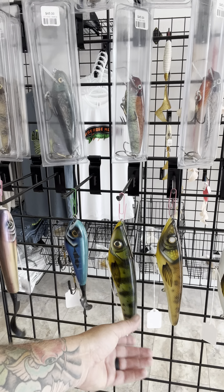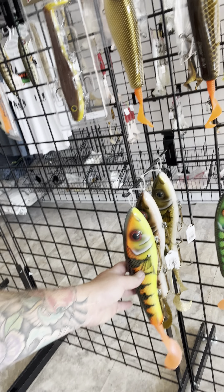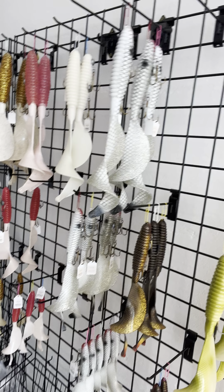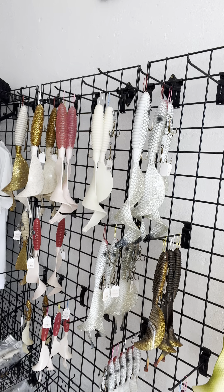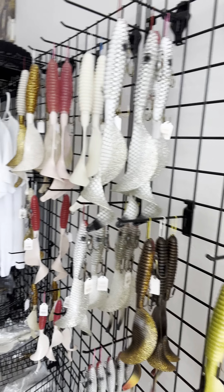Some more repaints — these are Widowmaker Sidewinder repaints. We got some Shadzillas. We got a whole rack of Lynch glides and Lynch twitch baits. We got some other glides here, and more Lynch crank baits. We got a whole rack of whale tails — those are great baits and we sell a lot of these.